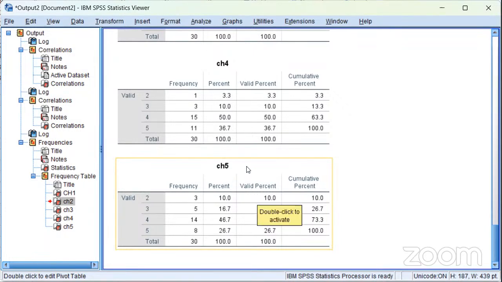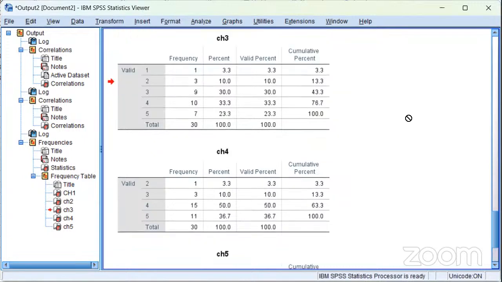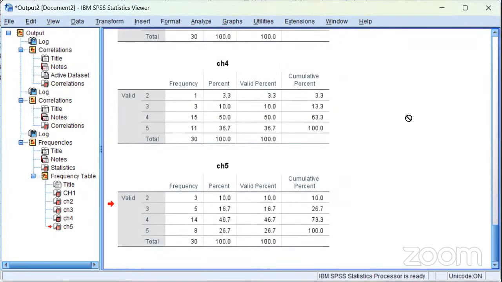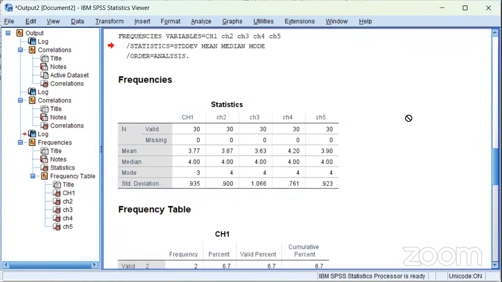Mean, median, mode, that is also there. So here you can find out the mean, median, mode.